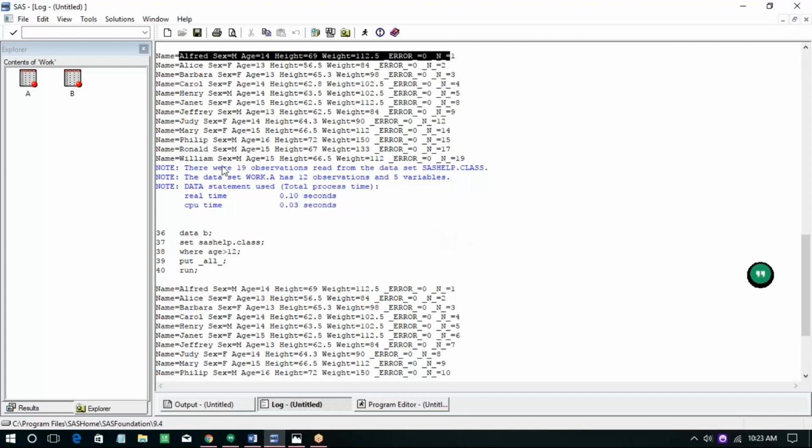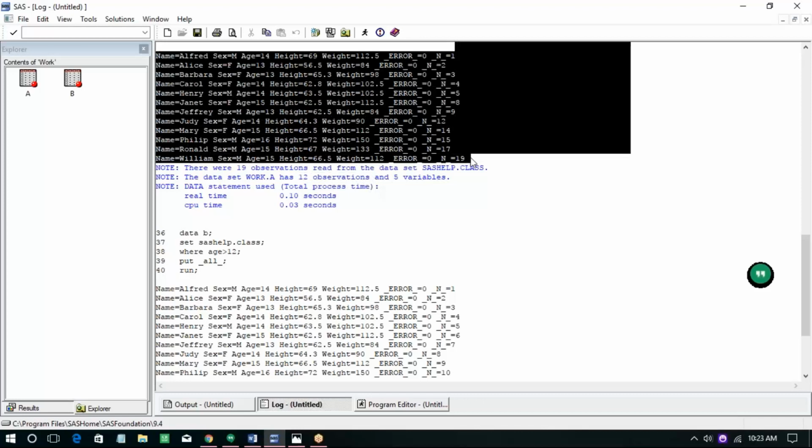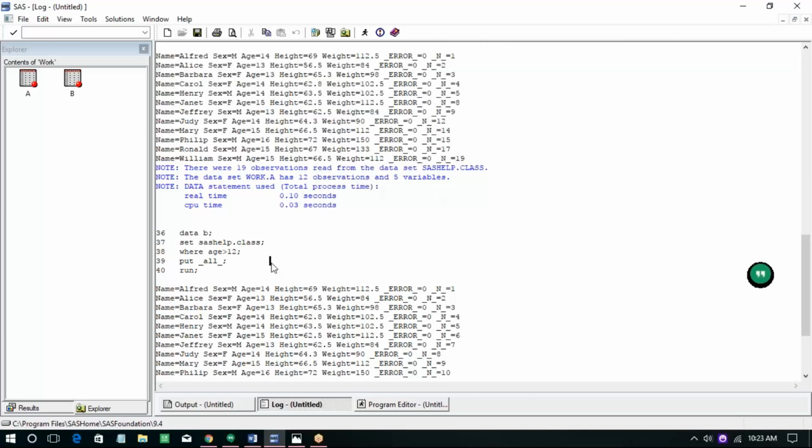As you can see, there are 19 observations read from the data. Actually, SASHELP.CLASS has 19 observations, and in the output we have around 12 observations. So exactly this filtration goes on within the PDV.